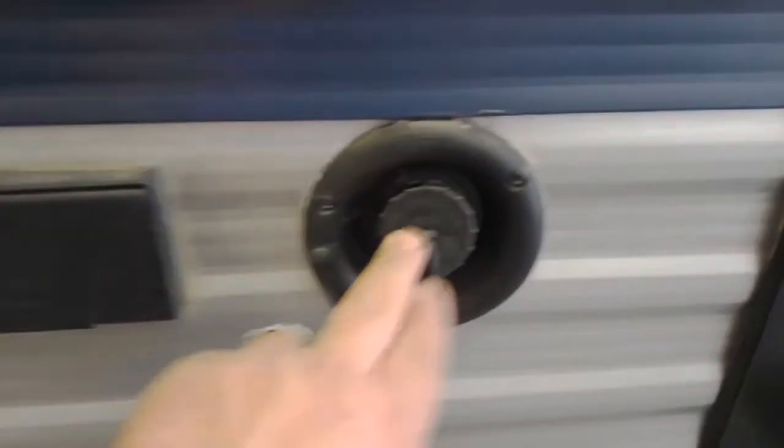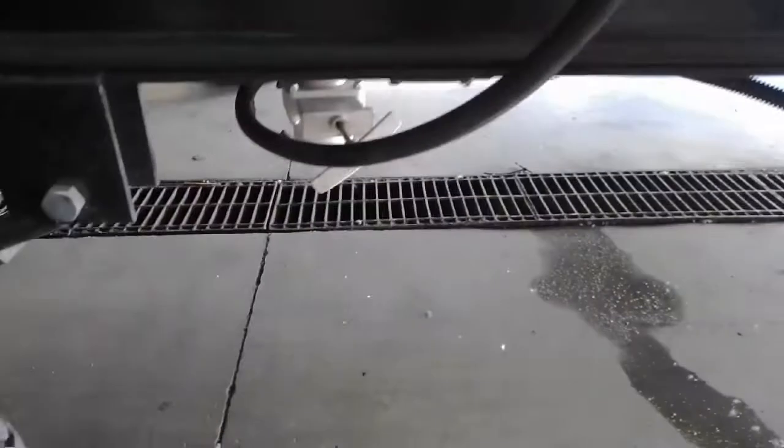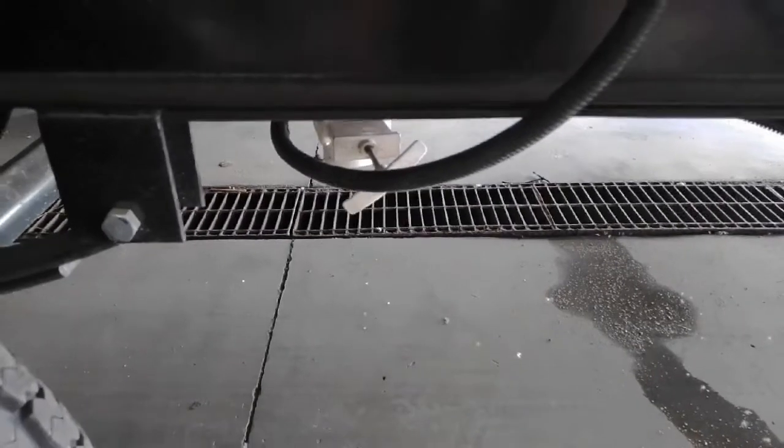This here is your freshwater fill. The drain for that tank is actually this big white gate valve you see there. That's going to be for that freshwater tank. You're going to use that if you're camped somewhere, like state parks, that doesn't have water in sight, and you'll fill it then.